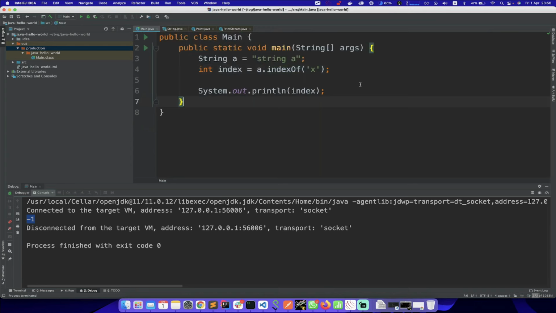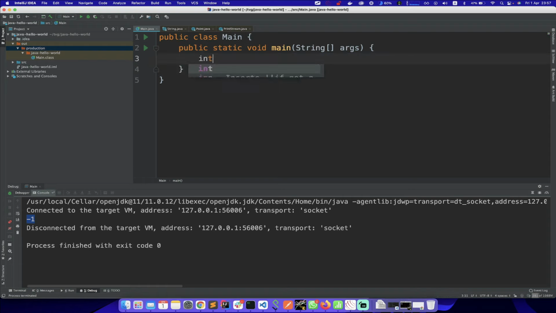Now let's speak a little bit about arrays as well. So how to declare an array? So int numbers will be equal to new int of 5. What does this mean? This means that you are creating an array that can store 5 values. The length of this array is always 5. You cannot make it bigger or smaller. When you create an array, it will be at a fixed length.